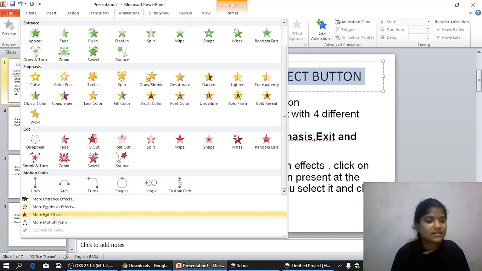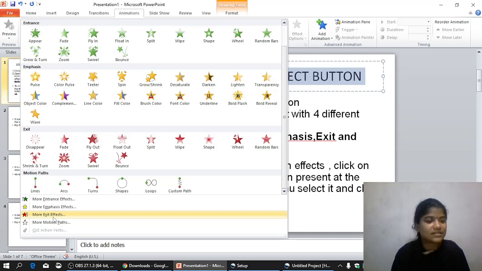We have basic, moderate and exciting options, so you can easily choose your item and click OK. This is the way to use the Add Effect button for your slide animation.